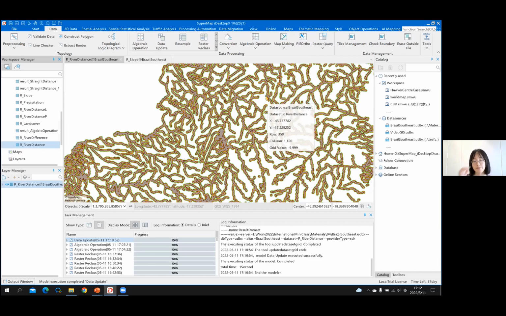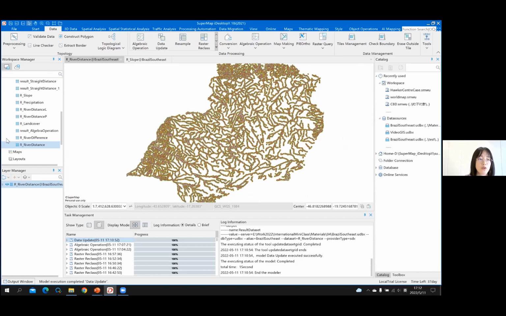But when we conduct our combination, this is still within our study area, so it should not be regarded as a no value area. So we want to change the value of those no value areas to be 0, and that won't affect the result of our evaluation.